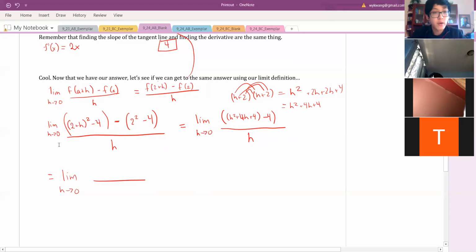Well, we kind of already did the opposite of factoring, right? Because it was factored here, so we unfactored it. I don't even remember what that's called, but we unfactored it. But notice there's two terms here that we can just cancel out. It's h squared plus 4h plus 4 and then minus 4. So what are we going to do? Cancel out 4. Yeah, exactly. So it's just going to be h squared plus 4h in the numerator, over h.